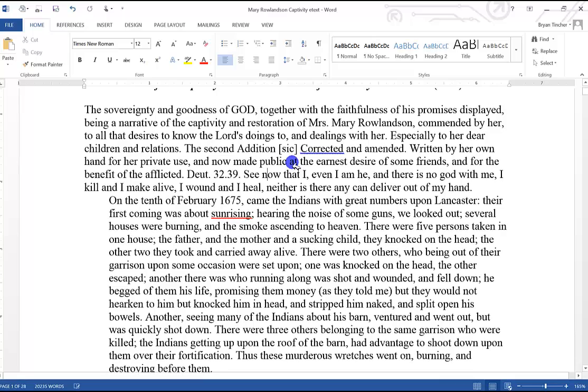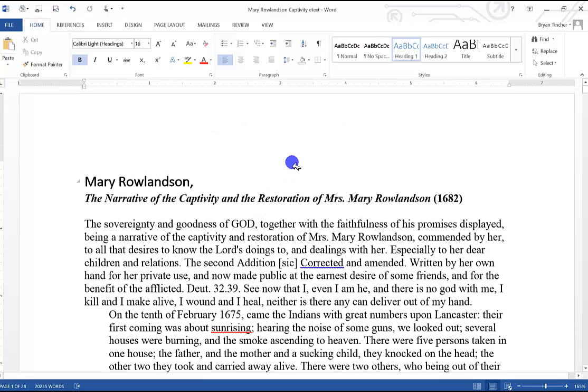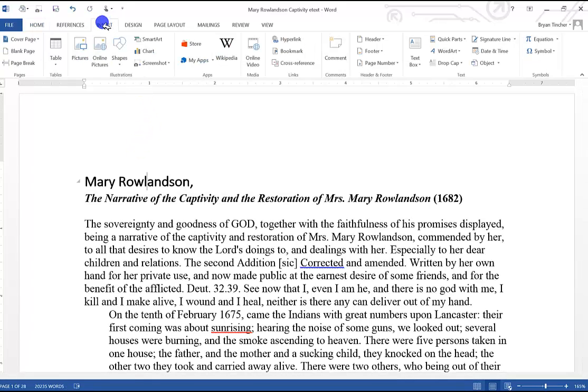Let's go back to the top of the page here. I'm going to highlight a selection of the title of this. The next way you can do this is go to Insert, and then you can select Header and Footer from here and do some presets. We'll go over those in a moment.